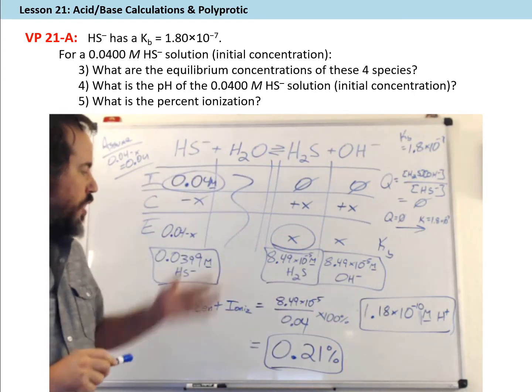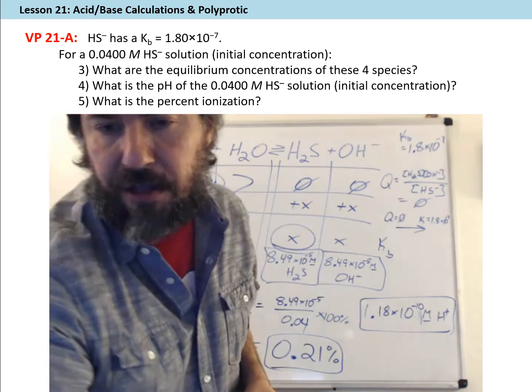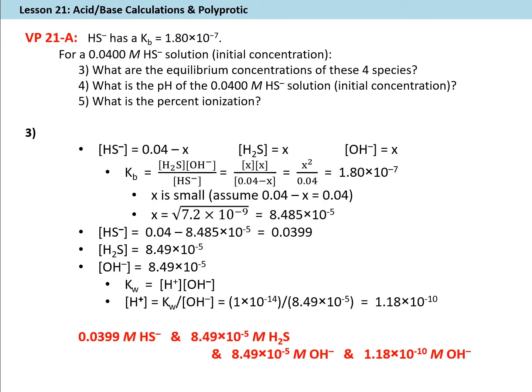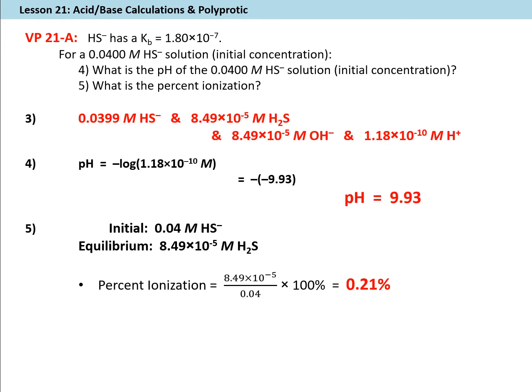All right. So I went ahead, I did all the calculations. Let's look at it on the screen. The first thing I have to do is an ICE table. Make sure you remember which direction it is. I put that into Kb. Here I can make my assumption that X is small. I can't always do that, but in this case I can. I find my 4 concentrations. Oops, this is of H plus. And then I go ahead and I find my pH and my percent ionization.